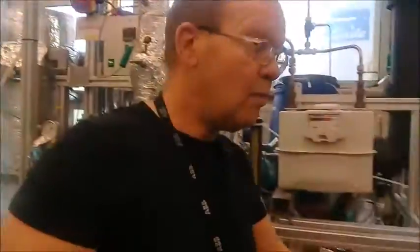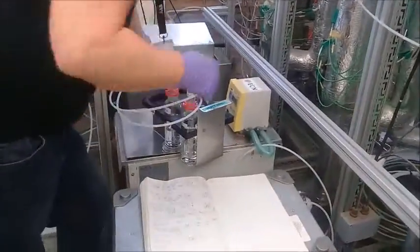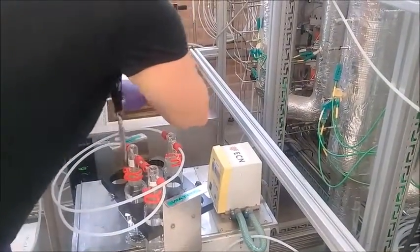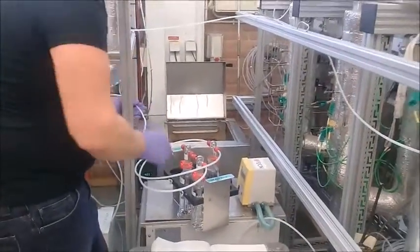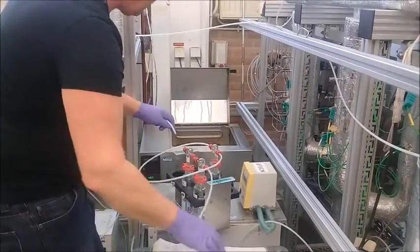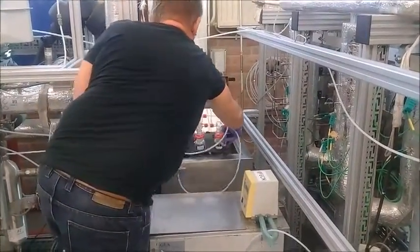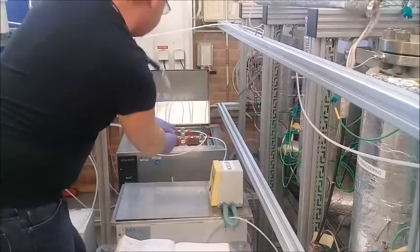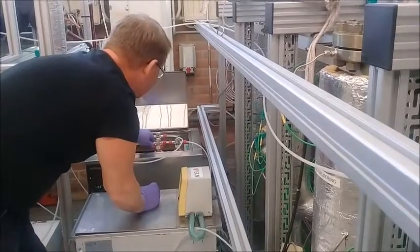So here we have the washing bottle rack I was previously talking about, and this is the water bath in order to heat up the first aerosols. The water bath is at +40 degrees. And we will now place the bottles into the bath, just like that. And we put it on the sampling line in the first bottle.